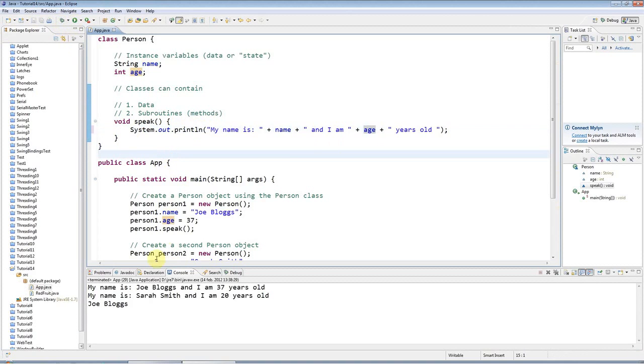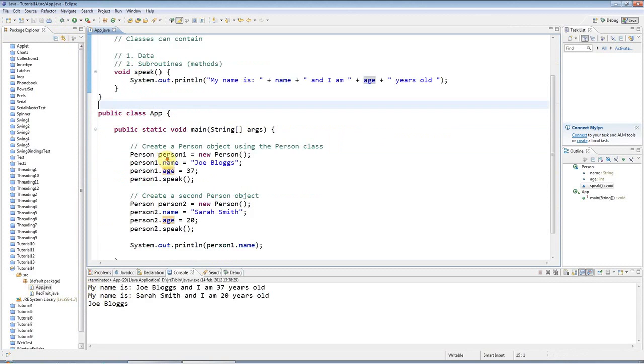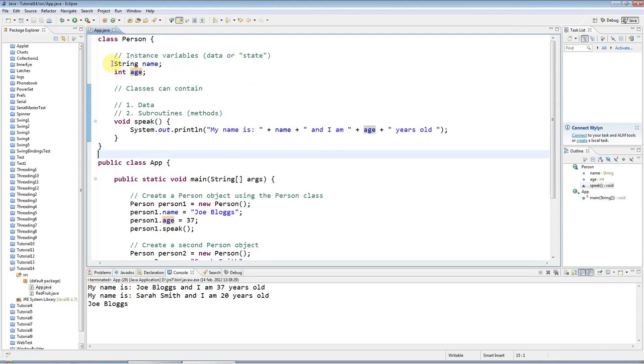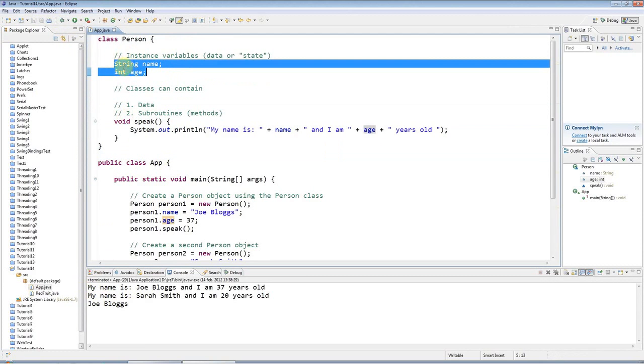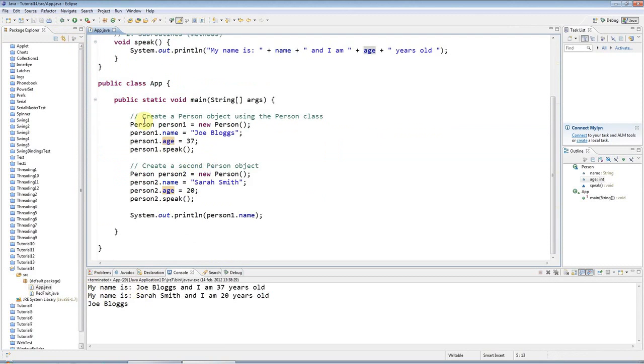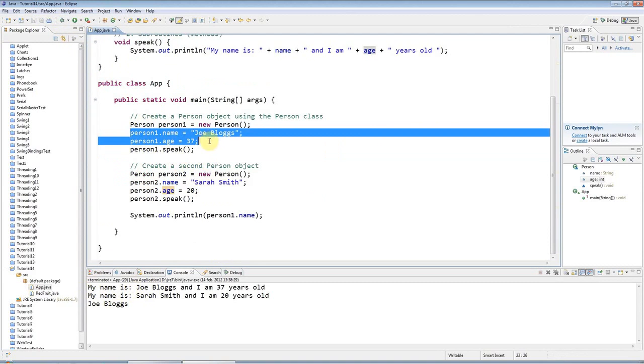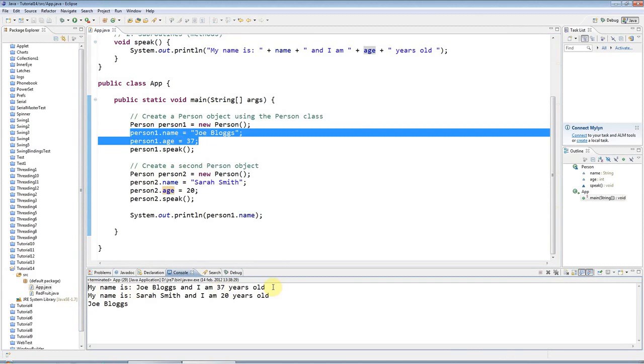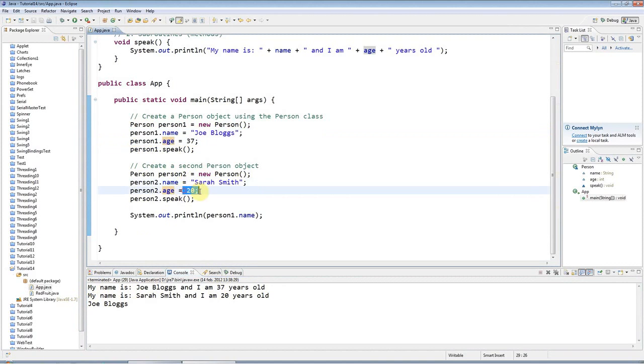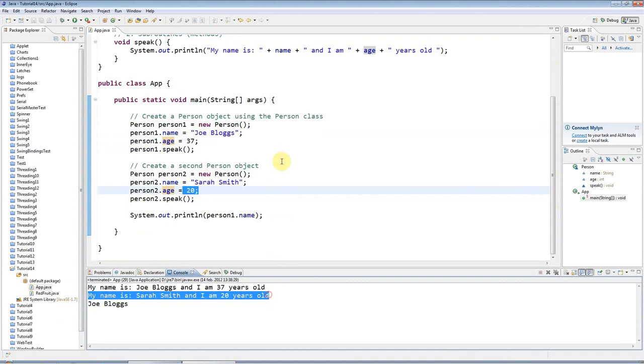And if I run this, my objects both have their own particular copies of these variables. So the first one here is outputting the information that I set there and saying my name is Joe Bloggs, I'm 37 years old. And the second one here, I set the name to Sarah Smith and the age to 20, so now I'm getting that output down there.